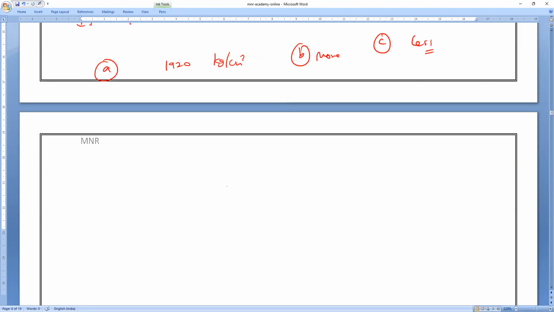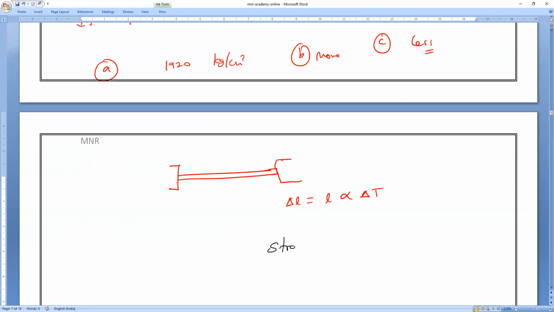How much does it increase, everybody? The change in length, if it is allowed to expand, is how many millimeters? Please respond. 1 millimeter. So how much is the stress they are asking? First let us find the strain. All of you remember the formula. What is the strain formula?